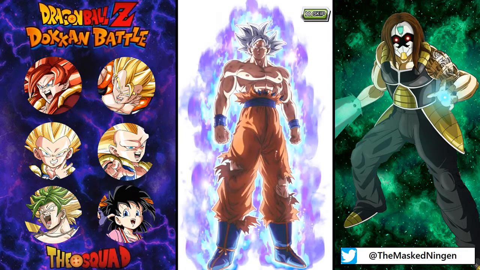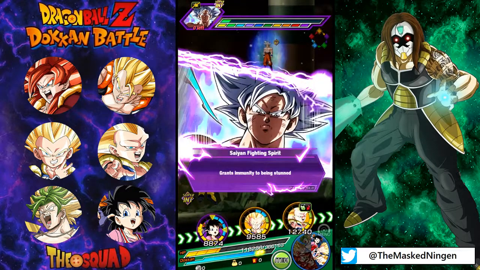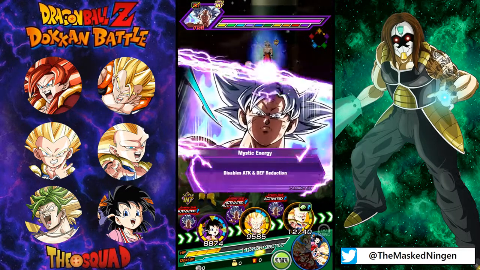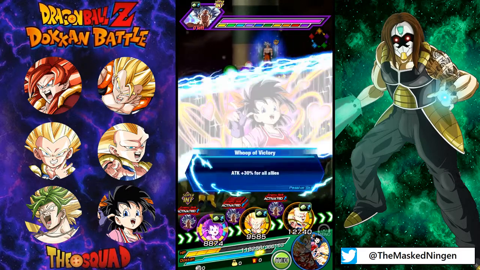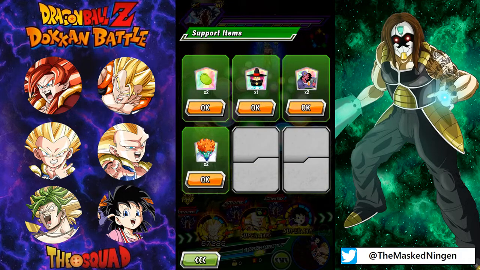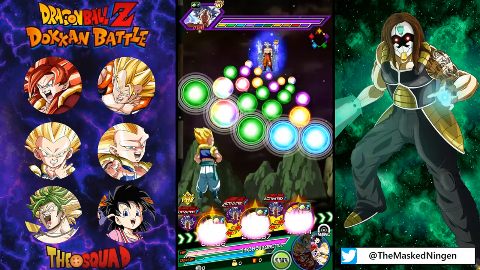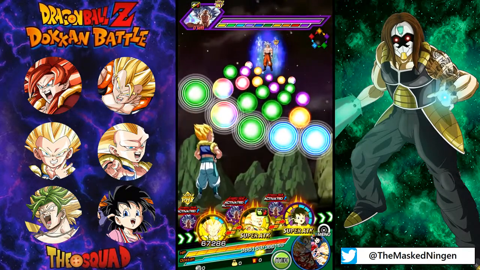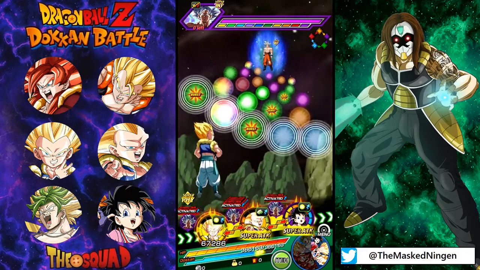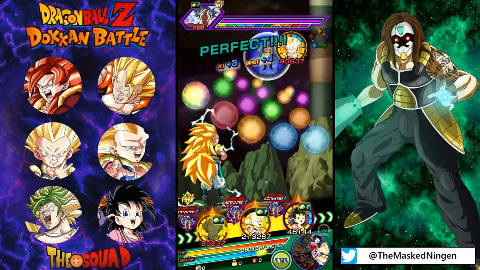And we are on to the Mastered Ultra Instinct himself. So let us grab an item. We've got Hand Out on rotation for the attack boost. So let us use one of these. Let's see, how can we get these to drop? Hopefully that will, yeah, there we go.